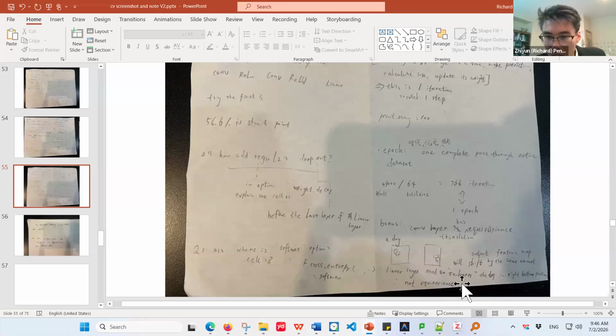However, if it is a linear layer, it needs to relearn this dog at the bottom of the picture. So the linear layer, the fully connected layer, is not equivariant.